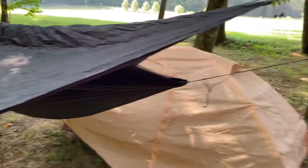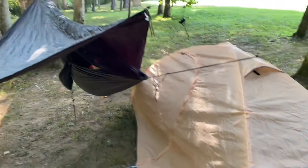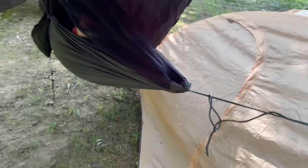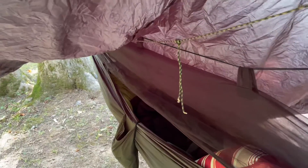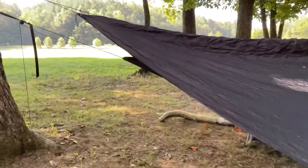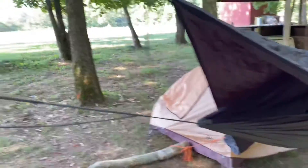My eight-year-old son slept in the hammock, and I used my tent from the Appalachian Trail. Here's the hammock - very simple. I've got a tree strap and turnbuckle to hook the whoopee sling to. I used the whoopee sling instead of strapping. The canopy is just some paracord. This hammock has mosquito netting - I always get them with mosquito netting. It's a double hammock but does not have shelves, pockets, head pocket, or foot pocket. This is just a basic, real simple one - with the rain fly it was 25 bucks, very cheap.